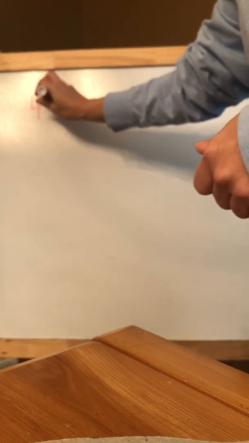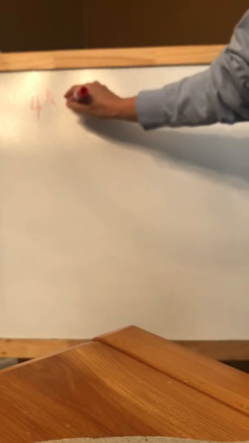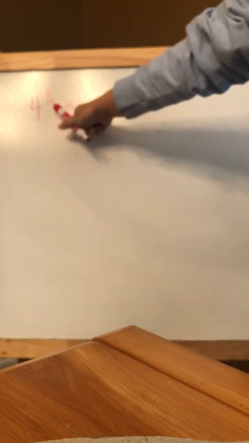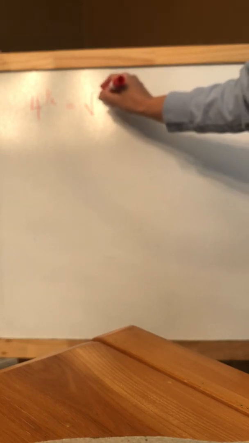There we go. If we have 4 to the 1/2, how can you write that in simplified form? So 4 to the 1/2 is actually, you're going to look at what your bottom number here is, and that's a 2. So it's actually going to be the square root of 4, which is 2.